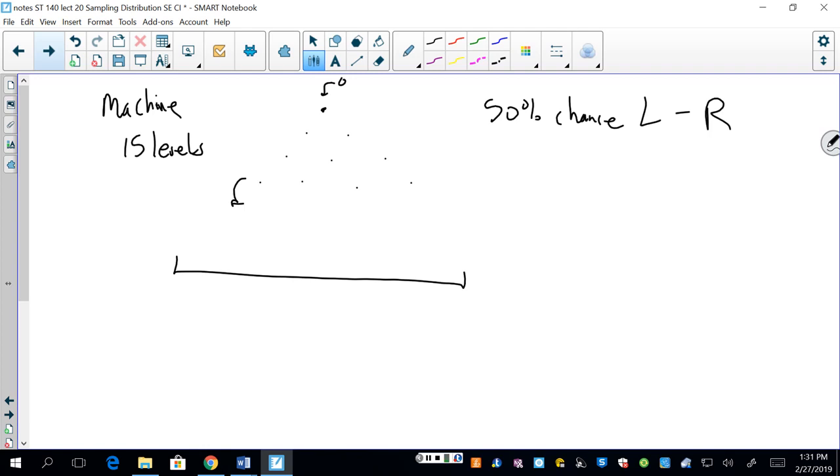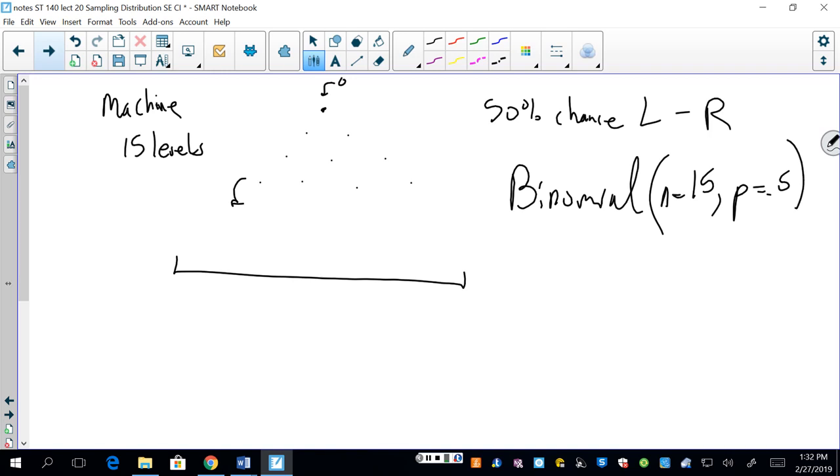And so it asks, well, what are the chances that it ends up in different spaces? And so this is closely related to, which distribution is this related to that we've looked at? Binomial, right? So it's related to binomial. If there's 15 levels, each level is kind of a trial. If it hits one of those, it's kind of a 50-50 chance of going either way. So there's 15 levels, and the chance of going left or right, if this is constructed well, is supposed to be about 0.5.